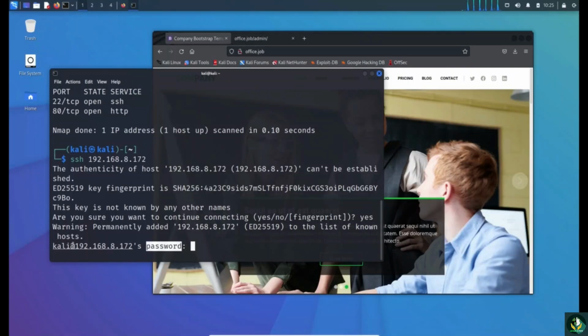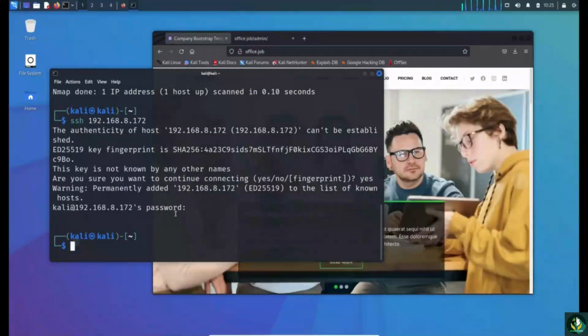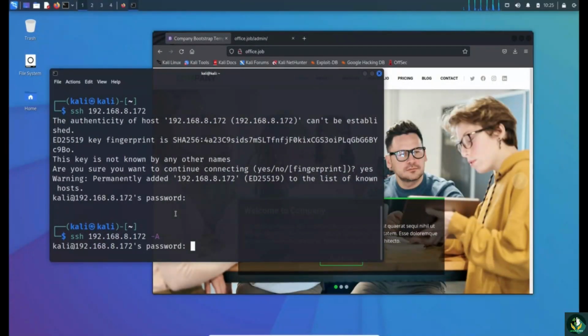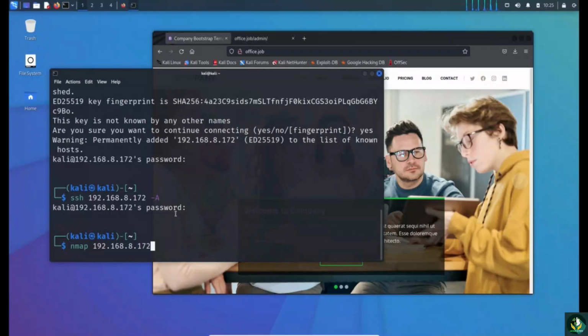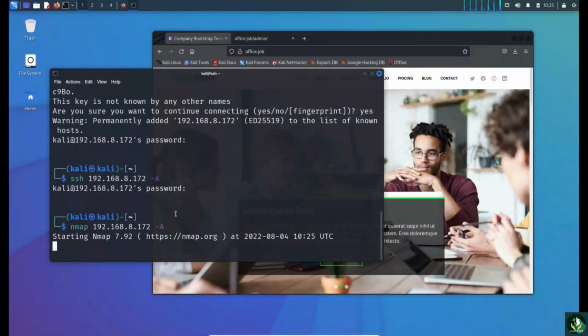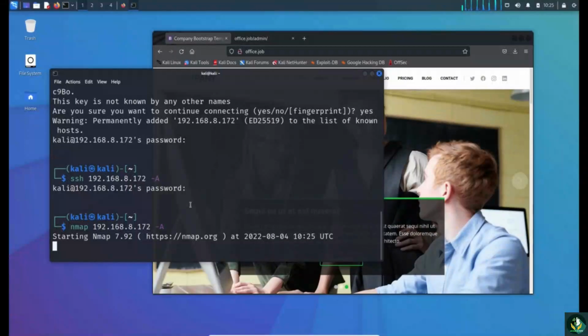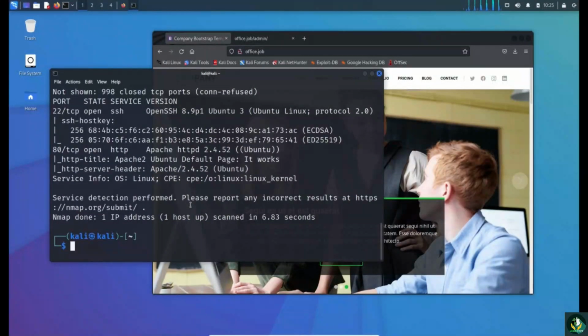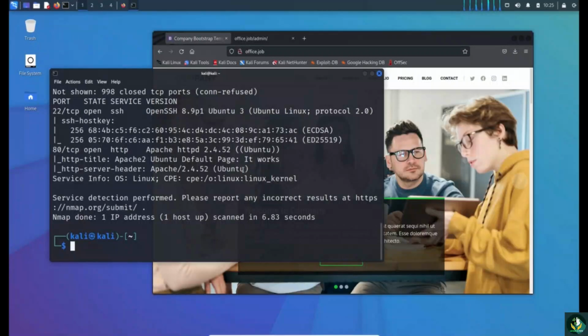Now, probably the username is not kali. When we scanned the server before, with -A, it gave us more information. For example, it told us that it was an Ubuntu server. So maybe the username is ubuntu, like the default username. You'll see the server is running Ubuntu. So we might try SSH.